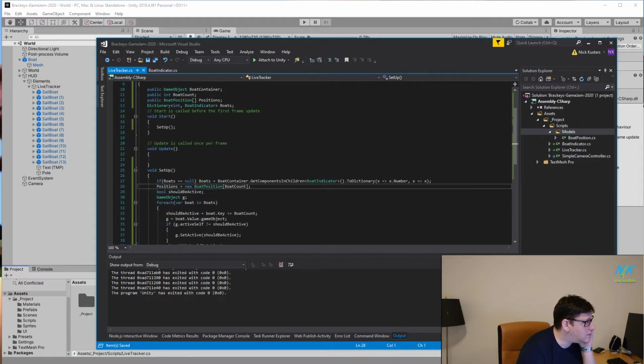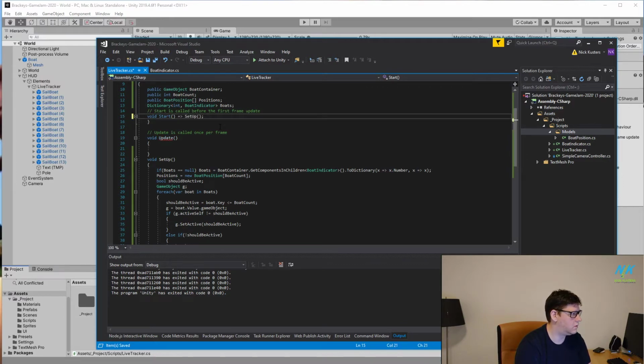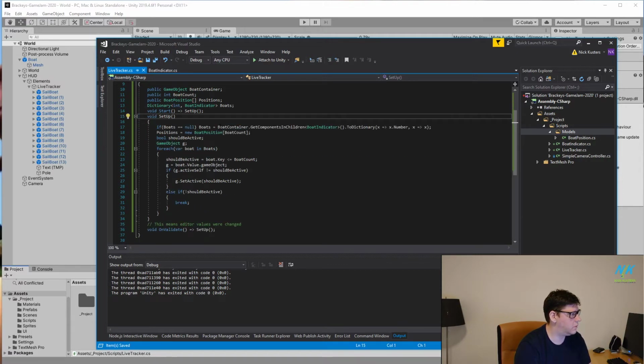Can do it like this. We don't have an update loop yet. We can write that later, because it will have to move all the pips and stuff.